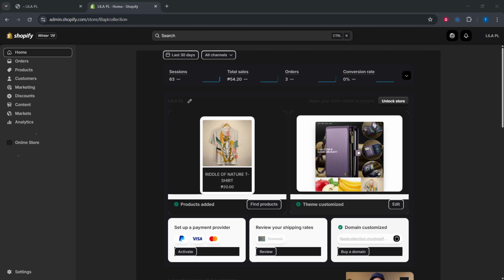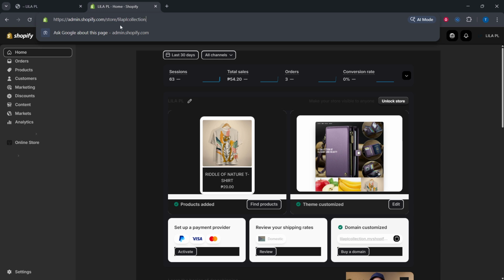In today's video, I'm going to teach you how to add a staff account in Shopify on desktop. A staff account is a separate login you create for a team member so they can access your Shopify admin without using your personal credentials. This is great for security, accountability, and flexibility because each person can sign in with their own email and you can control what they can see and do.